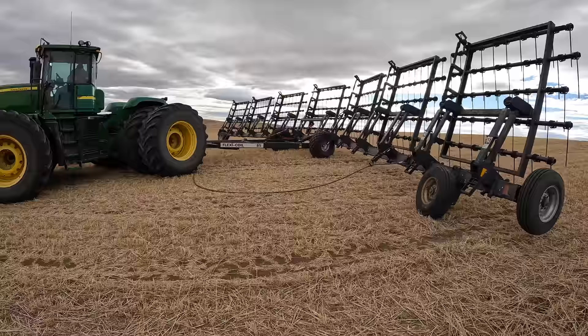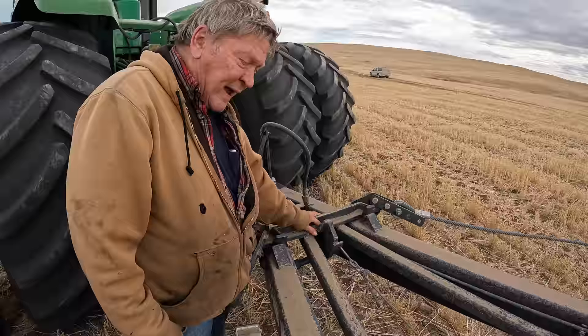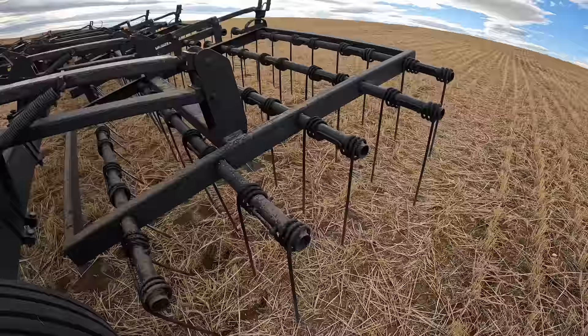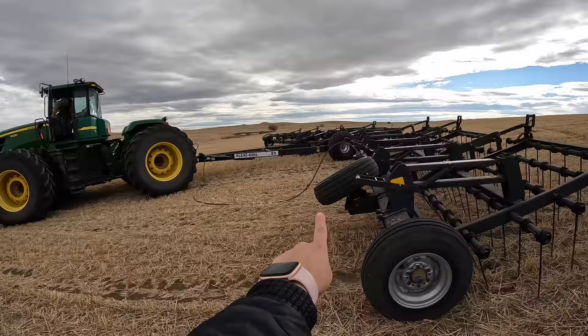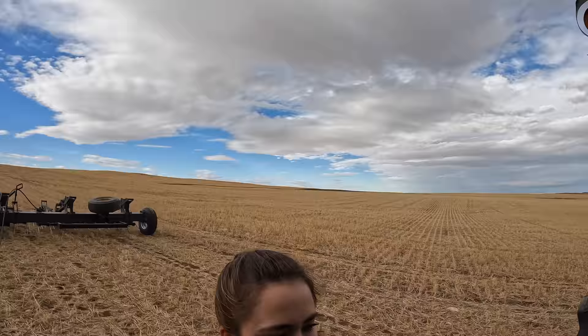Right now I am in the car flagging Darcy while he moves to a new field. Here is the harrow — Darcy is trying to get it to latch. If it doesn't latch when he takes off, the whole thing will make a big wreck. These are the wires you're not supposed to hit when turning. It's basically like a big rake — you've probably used a rake in your garden before, this is the same concept on a much larger scale. There are travel wheels and field wheels. Darcy has now raised the rake back up because he's having a couple of problems getting it to latch.